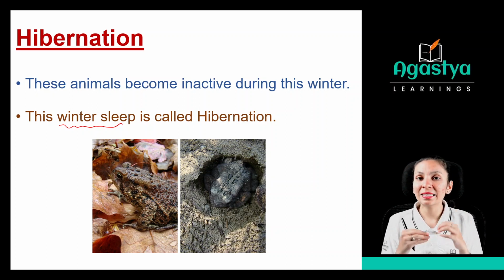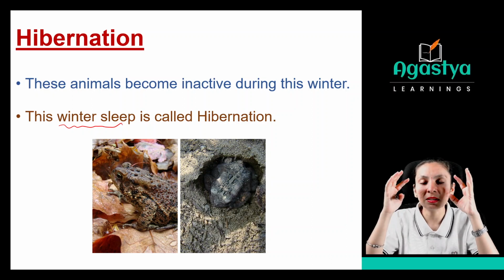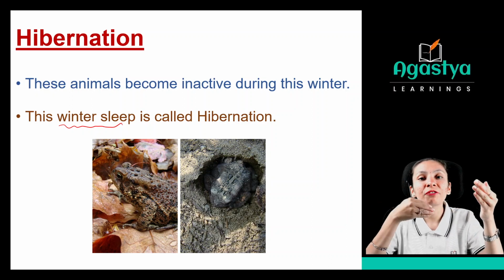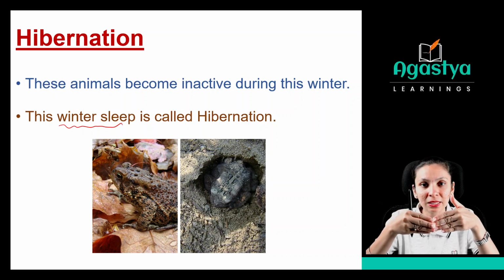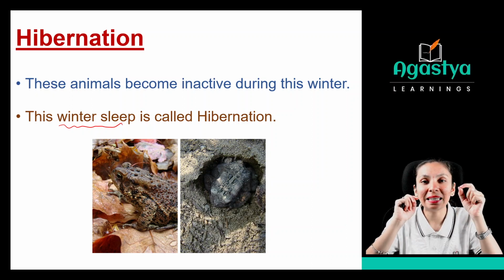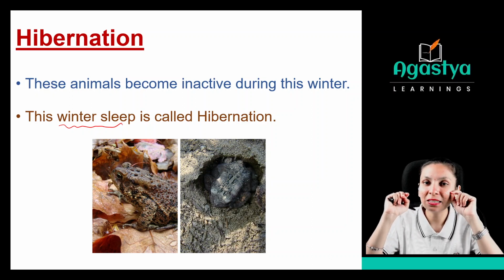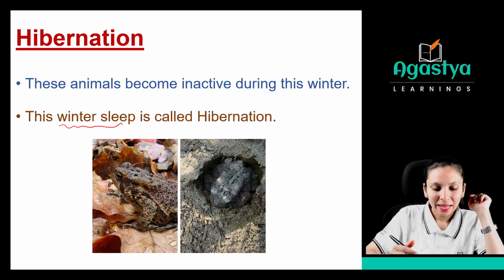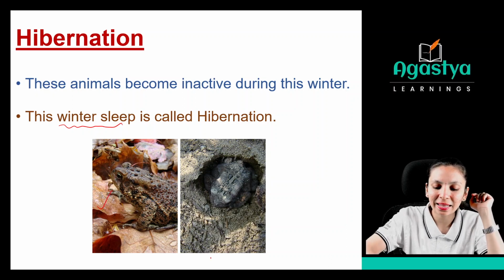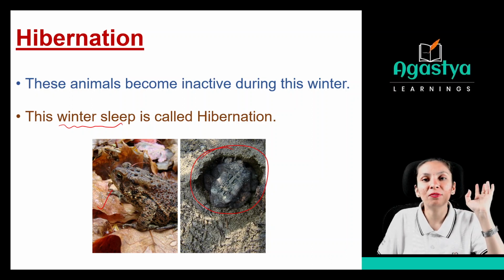As you know, whenever you are sleeping, your digestion process, your respiration process, and your thinking process are going on inside your body, right? Your physiological body will be doing its processes. So for that part, they require some energy, and they will get this energy from their stored food. And because they want to protect themselves from the cold winter, they will sleep. This winter sleep is called hibernation. As you can see in this picture, normally the frog lives like this. But during winter, can you see this hole? This burrow-like structure is there. Inside that, the frog will sleep for winter, right?